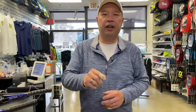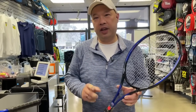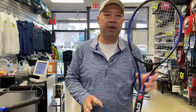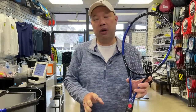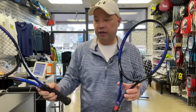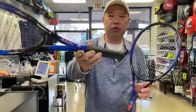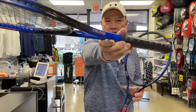All right, guys, so shout out to Eugene for bringing me this racket. He purchased it off of Tennis Warehouse. If you don't know, this is the remake of a very, very popular racket called the Head Pro Tour 280. A lot of people refer to it as the Tomas Muster racket that I have right here. Pro Tour 280. This one made in Austria.